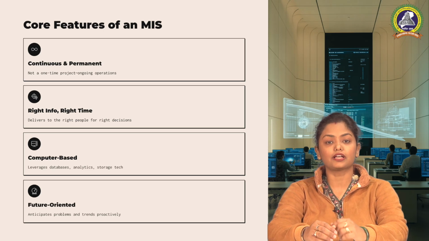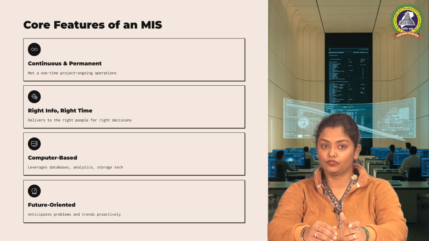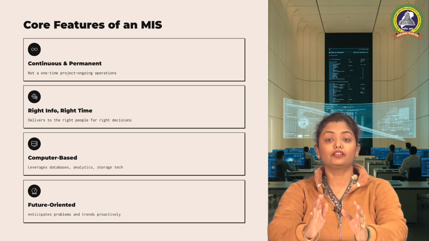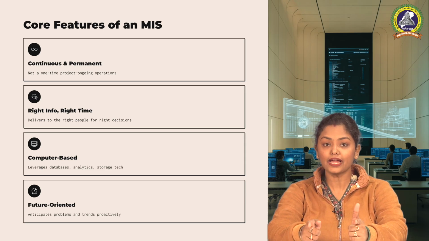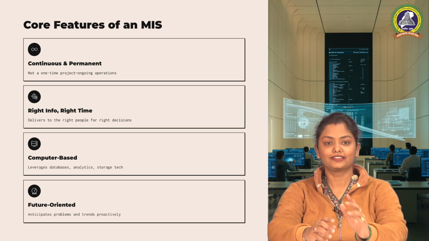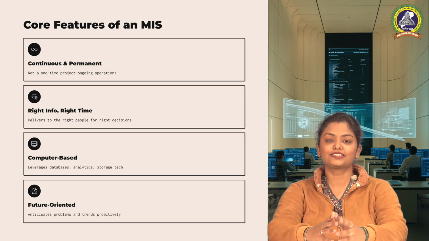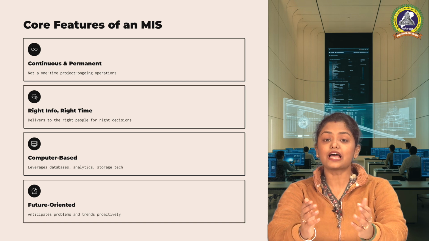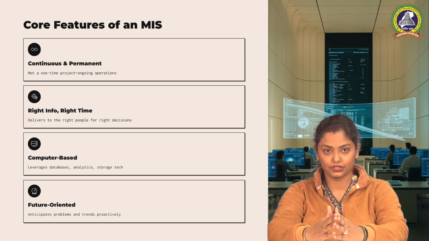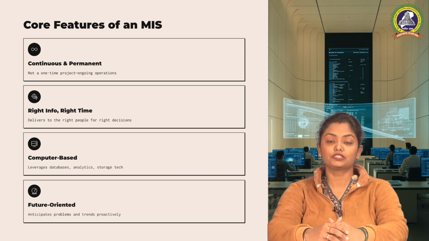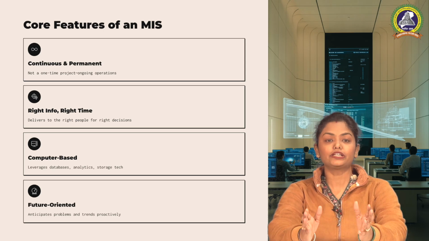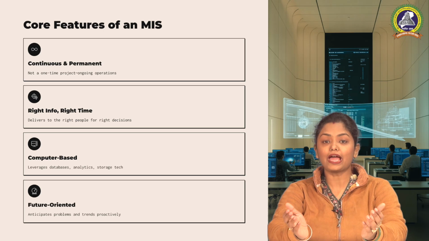Second, it has a very clear basic objective. You can remember this simple phrase. The goal is to provide the right information at the right time to the right people to help them make the right decision. Third, any modern MIS is a computer-based system. It relies heavily on computers for storing, analyzing and supplying information. It may also use technologies like microfilms for storage. This technological foundation is what makes it so quick and accurate.